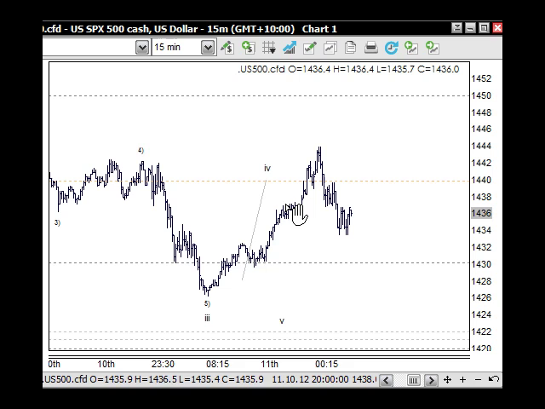or the wave 4 of 1 lesser degree here, and that's unfolded nicely. But it does appear that we've got a 5 wave structure up through here, so this could actually be up for wave 1 and back for wave 2 and up for wave 3. So if the price found support on the 1450 there, then that would be a strong case for that.